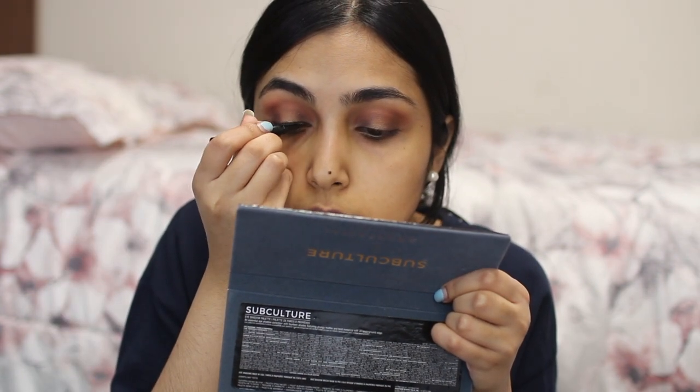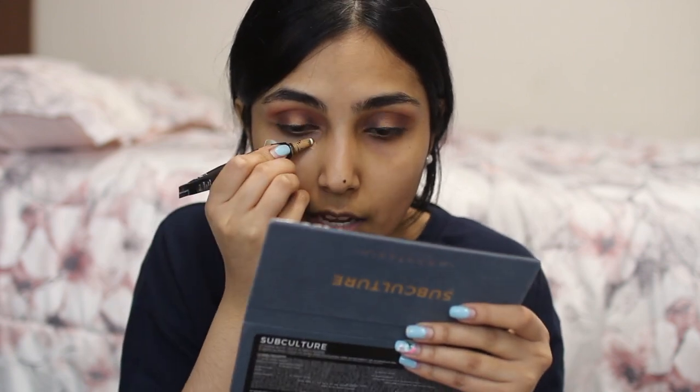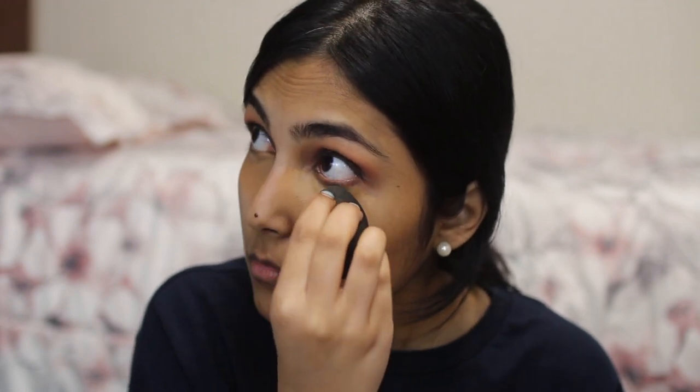Now I'm going to put on liner. I'm not going to be doing a wing because I am putting on false lashes, so I'm just going to be lining. Okay now I'm going to be putting on my concealer. I use the Makeup Forever Ultra HD in Y41. They don't sell this anymore but I know they have a newer edition. This looks quite orangey — it's like this looks orange. I know it looks bad but afterwards I'm just going to be taking a translucent powder to even everything out.